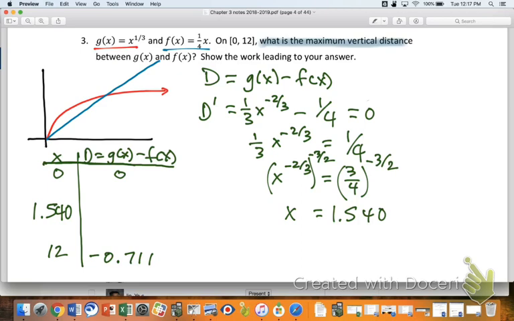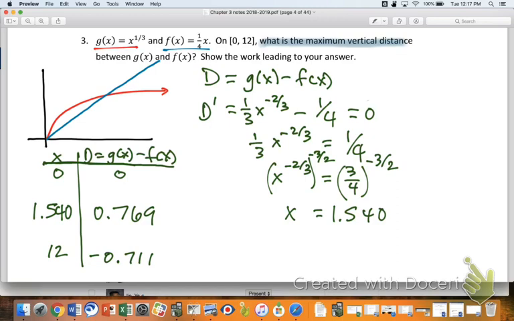So when you go to plug the 1.540 whatever into your distance equation that we have up there, make sure you plug the whole thing in. Store it, plug it in. Okay? So has anybody figured out what that distance would be? 0.769. Somebody said, wait, what? There were 2 different answers. I'm sorry, I thought I heard something else. Yeah, so that's why I clarified. You guys okay with that 0.769?